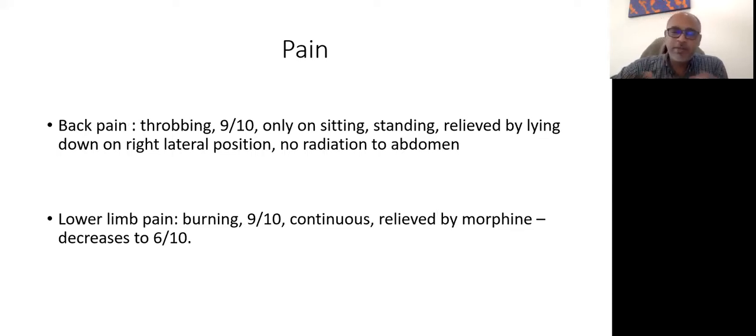Both these pains typically respond to opioids as well. But if my medical treatment is optimized, she's on a good dose of morphine and all the neuropathic pain medications, then I would give the vertebroplasty a go for the back pain only. Sometimes, not always, it might help with the neuropathic pain. There is another version of that called kyphoplasty, where you go in and inflate a balloon to pack it up, and then inject the cement, which regains the height, and if there is a mechanical compression, it might help.